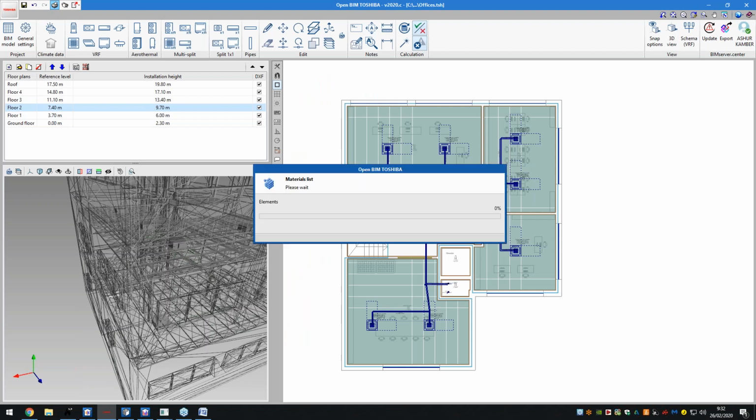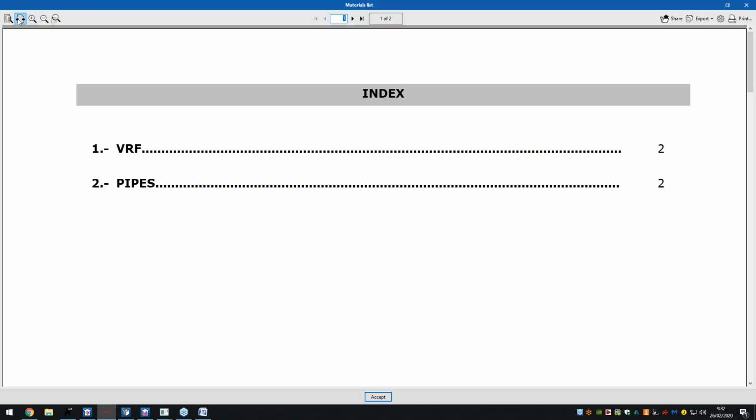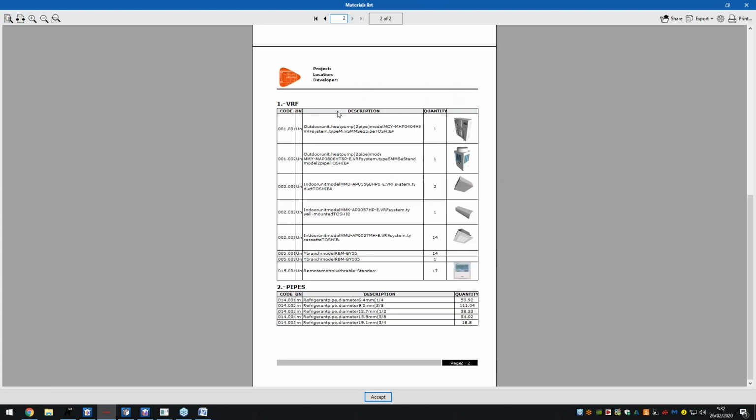And also our materials list. So you will be able to see here the different materials that have been employed within the project. And you can see as well quite easily the functionality to be quite intuitive, so that we can just basically send this to our suppliers and they know exactly what we need, and it's quite easy to do so. Again, I want to stress this sort of functionality with the sharing and exporting functions here.